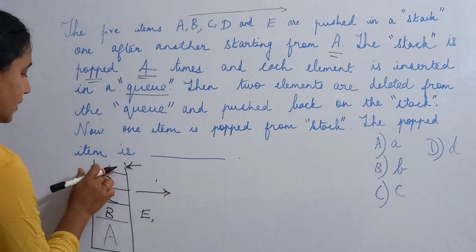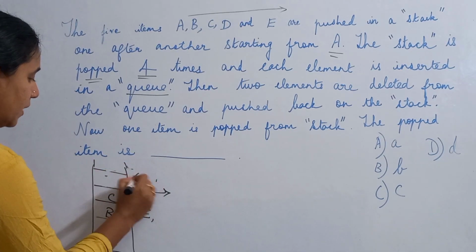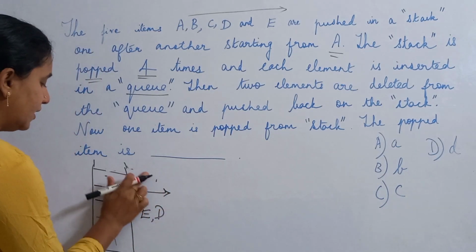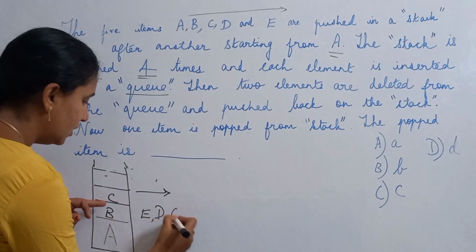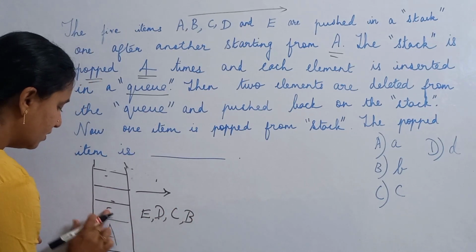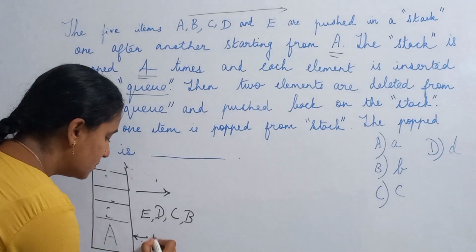So now the second element is D because this is the last element that is being pointed by the topmost element. So D is removed. Then the next element is C. So C is removed and then B is also removed. Right friends? So now the top pointer is pointing here. So this is my top pointer.